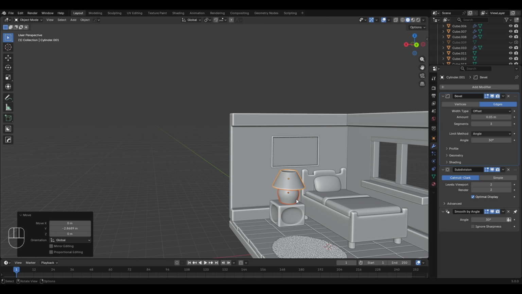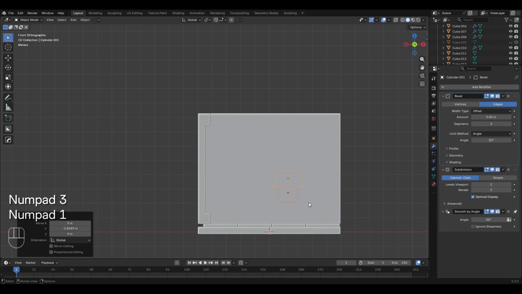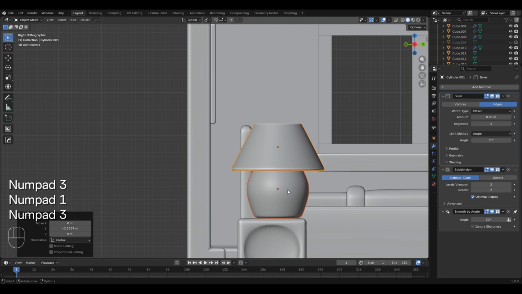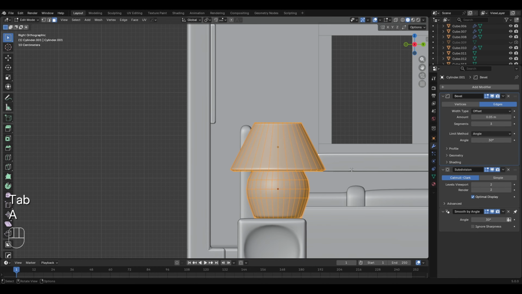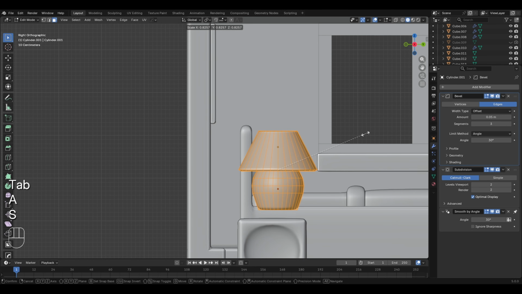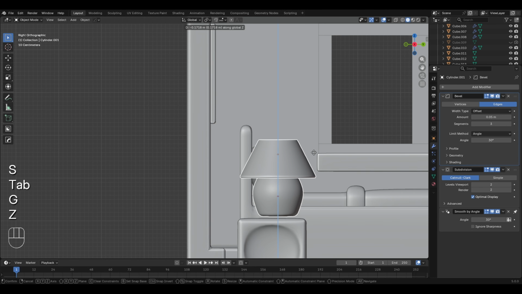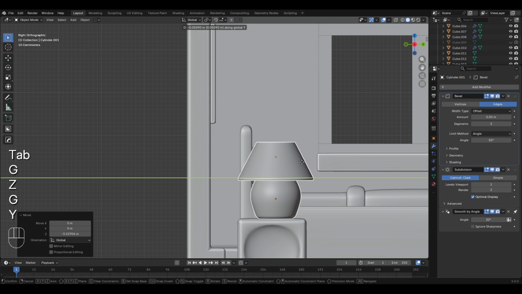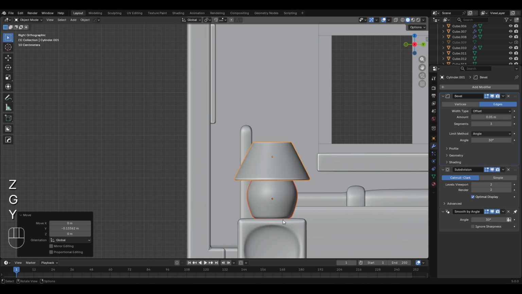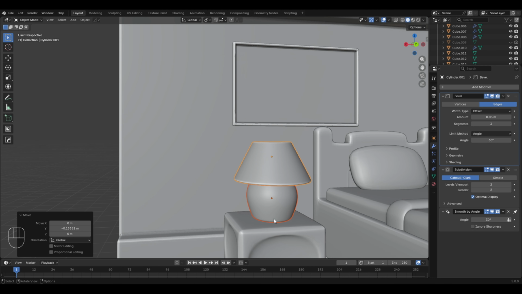And I personally think that the size of the lamp is still too big, so what I'll do is I'll go to the edit mode again, press A to select all the faces, press S to scale these down together, and let's push them downwards again. Let's push them slightly backwards as well so that it looks like it is kept in the middle of the table, or basically its top surface.